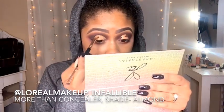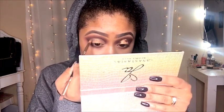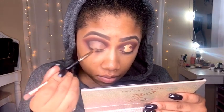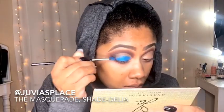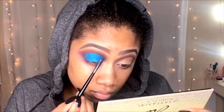And now we are cutting the crease with L'Oreal Infallible More Than Concealer. I think the shade is an almond. And yes, so here we are just cutting my crease to prepare for this real pretty electric blue shade from Juvia's Place Masquerade palette. I'm placing that all over the lid, and it's actually a lot brighter blue than I originally thought, which is so awesome.